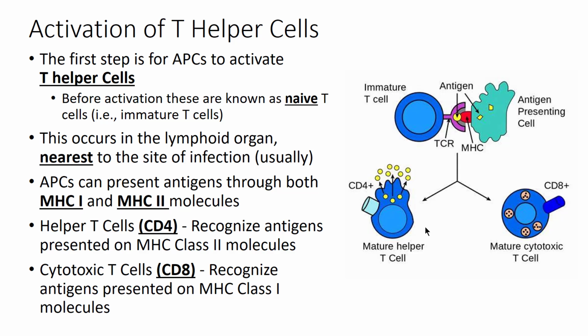So each of those receptors have a specific goal in mind, which is either to activate things that will clear up problems on the outside of the cells, which would be the helper T cells, or to remove cells that have internal problems, which is where cytotoxic T cells, they remove the problem by killing the entire cell itself.